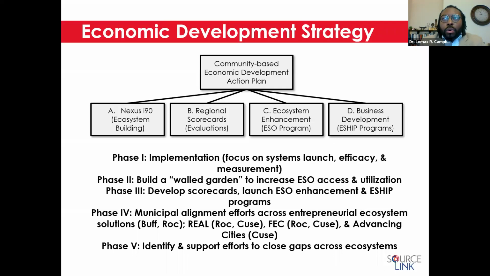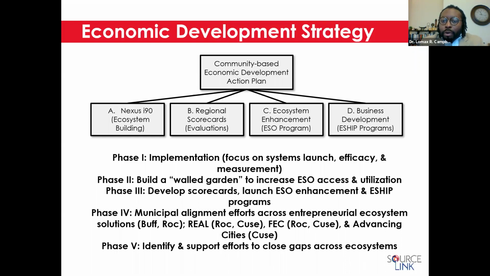And so over the last 2 years, we've begun to articulate this plan as we better understood what community wealth building was. We said, okay, let's build a comprehensive community-based economic development action plan where we first built the system of supports for entrepreneurs. And then we began to develop standardized assessments that may vary by sector or by type of activity to determine the effectiveness of any given service provider within that ecosystem. And then how can we initiate activities to actually enhance that ecosystem, understanding that all ESOs or resource partners are not created equal. And then through that, understanding what gaps exist in the service provision, can we then encourage and support the development of new programs for small businesses? And so that's what you see here in this model, projects A through D.